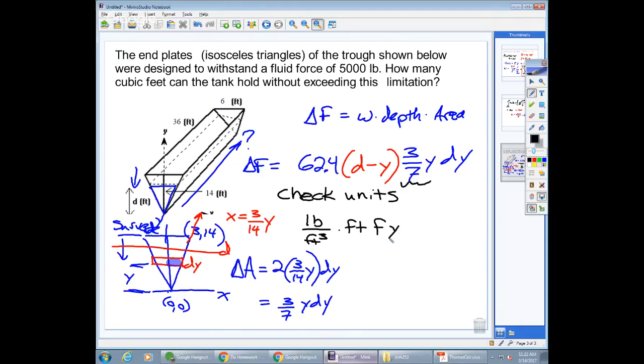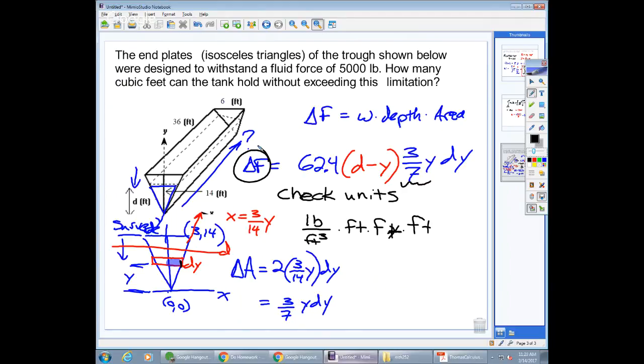Does dy have any measurements? No, dy, it doesn't ever disappear. It's always this little tiny quantity hanging out. What is that little tiny quantity measured in here? Yeah, it's feet according to my picture over here. Okay, so if I have pounds per cubic foot times feet times feet times feet, it equals pounds. So at least we have the right kinds of stuff in here. Okay, so we do have indeed a force. Hopefully it's the right force. Okay, and yesterday instead of a D minus y, I just threw a y in there. So that was my error.